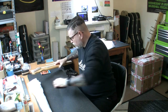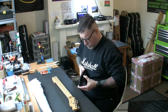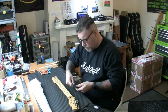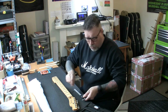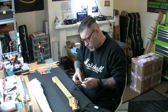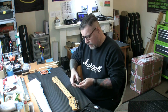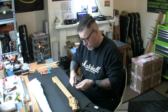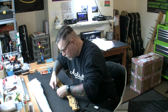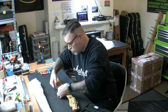Now the second one of the two, before we get there, let me just measure this fret wire. It looks to be about 2.6 mil wide. So it's a modern fret wire. I think I have some 2.5 in stock, Stewart MacDonald Elite. Now the thing with 2.5 is it is not as high as the 2.3 over 2.8. It is only 1.2 mil high, but that's plenty. Let me zero this out and measure with the caliper. That is really fat fret wire. It's 2.6, so pretty much what I thought it was going to be.